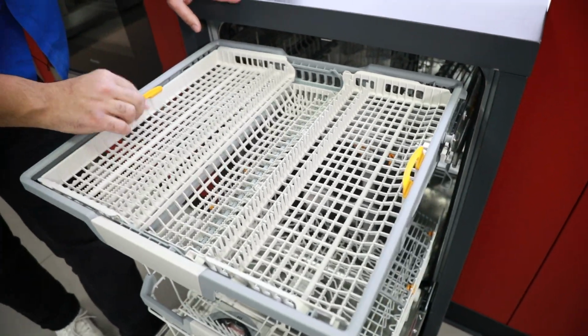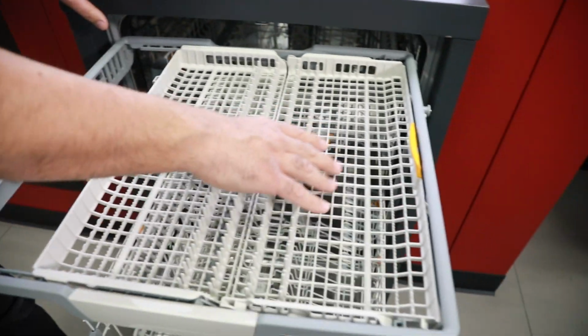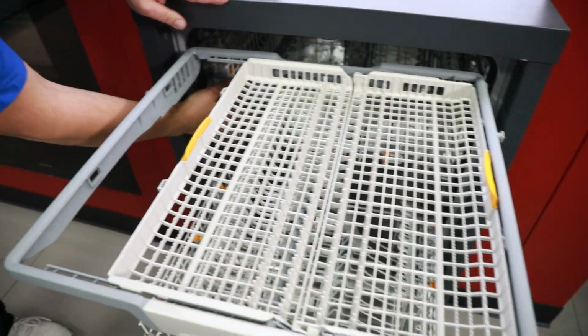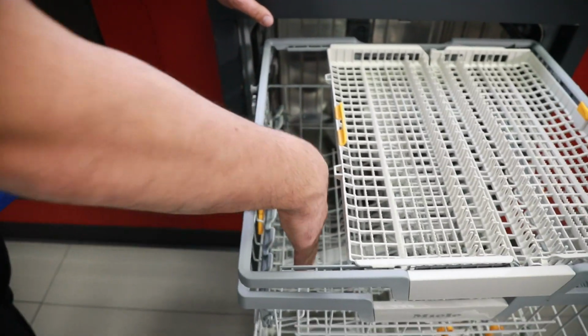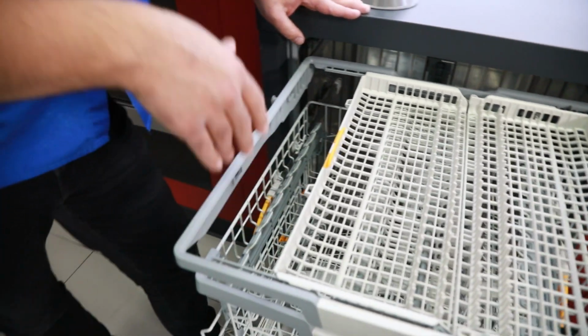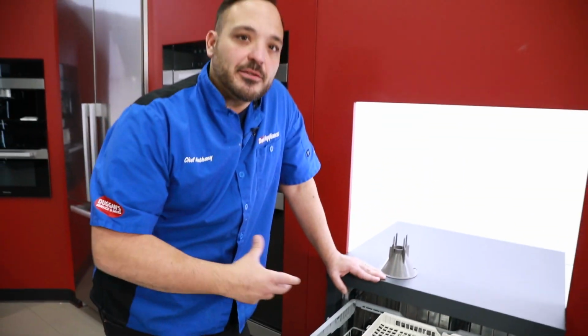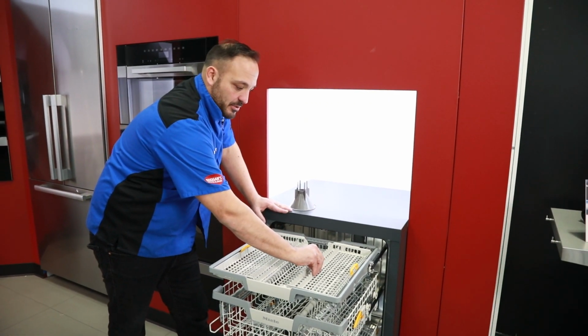So if we talk about this, once again, I said it's highlighted. You can slide this over, really make it a little more compact. And this helps if you have taller items here. You have that extended wine glass that might hit, things like that, or if you're doing a glass vase for flowers, it gives you each side an option to do.